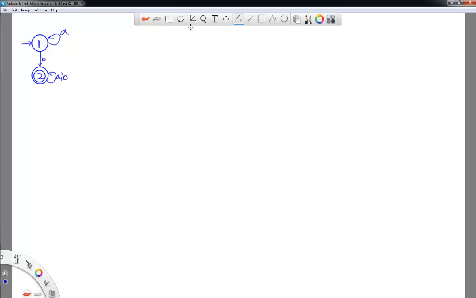So let's convert this DFA into a regular expression, and see what would be the regular expression describing this language. So this is my DFA, and step 1 is to convert the DFA into a GNFA. So how does that conversion work?